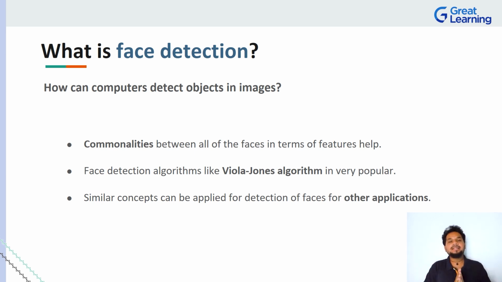Now, this is the reason why a couple of years ago, in fact, a couple of decades ago, researchers picked up this topic and said, hey, can we have machines understand images, right? So that is where the entire concept of face detection and face recognition came into the picture.